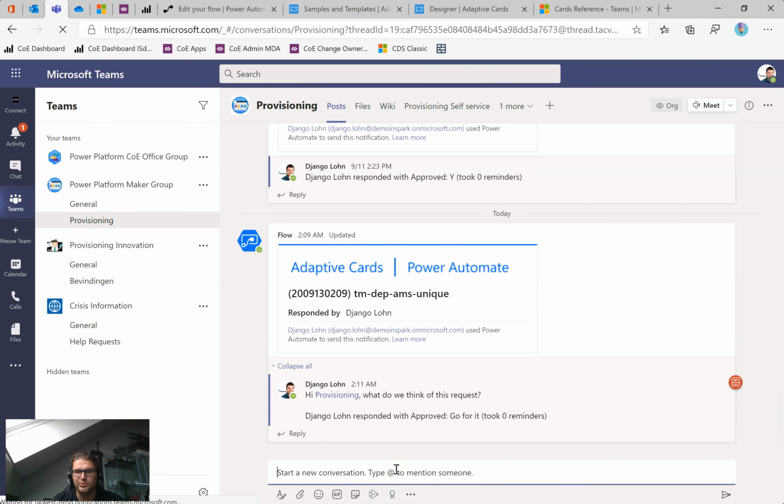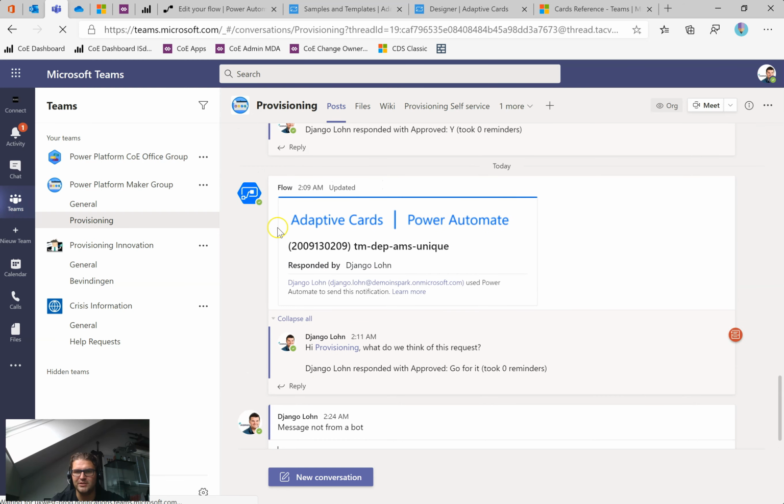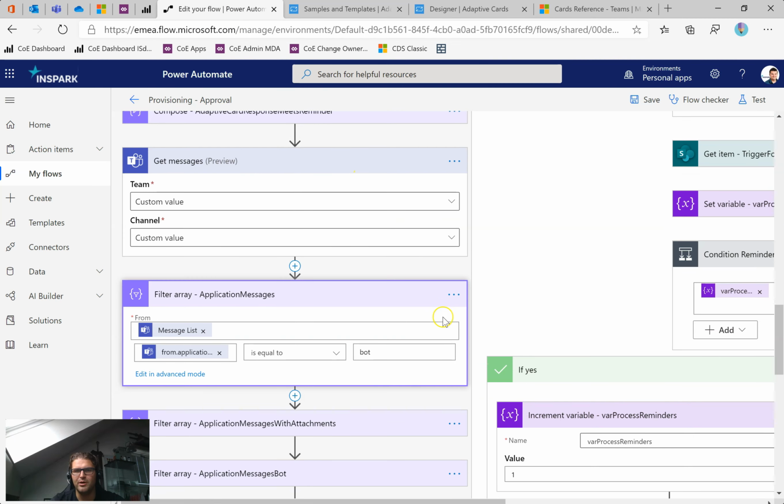Because if an actual person, and I love this new user interface, the new experience where you cannot start a new conversation as if you are replying, a mistake that I often make even in the current user interface. But when a person starts a new message, so a message not from a bot, you can see the difference between the two, is that that property is not equal to bot.